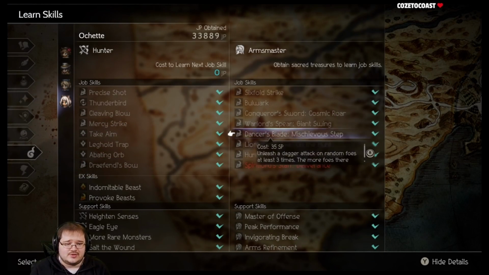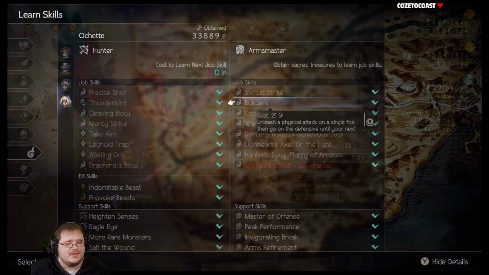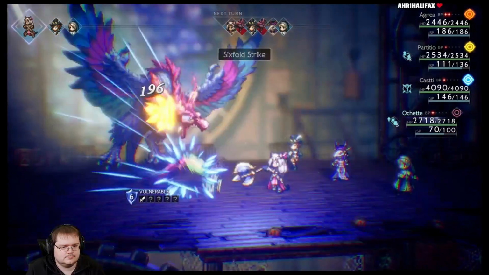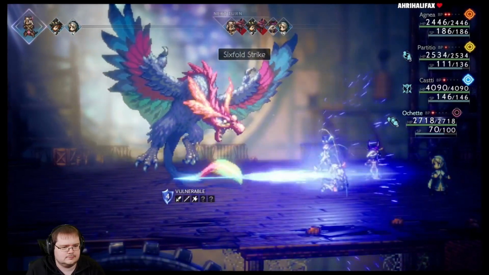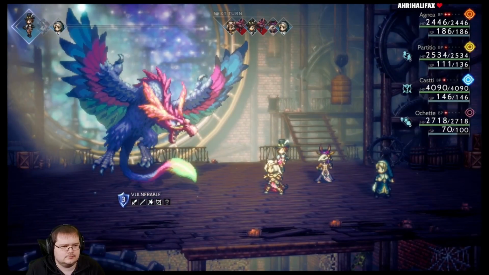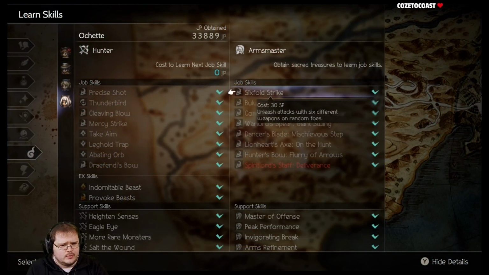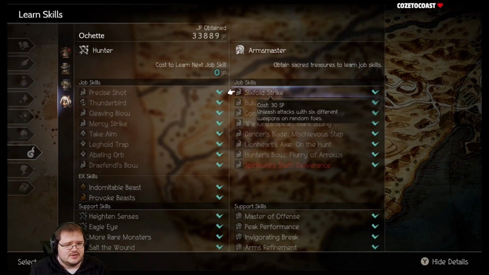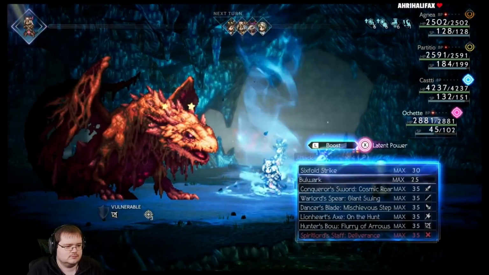And then I gave her Arms Master, which obviously gives her access to all the weapons, gives her access to Sixfold Strike, which is really good for figuring out the weaknesses of enemies. Basically, it figures out all of their physical weaknesses, and then you have to figure out their elemental weaknesses after that. The main skills I actually use, though, on the Arms Master is Sixfold Strike and Lionheart's Axe.